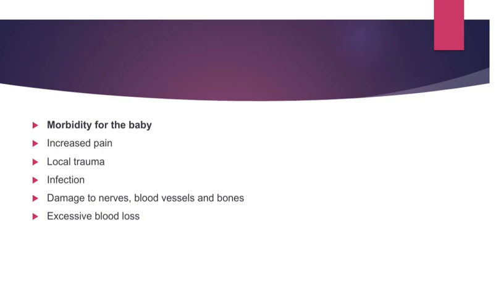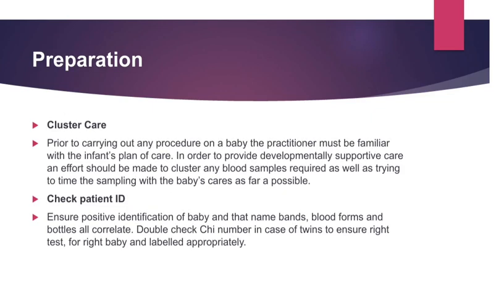Morbidity for the baby. Increased pain, local trauma, infection, damage to nerves, blood vessel and bone, and excessive blood loss can also cause morbidity to the baby. Preparation, cluster care. Prior to carrying out any procedure on the baby, the practitioner must be familiar with the infant's plan of care. In order to provide developmentally supportive care, an effort should be made to cluster any blood sample required as well as trying to time the sampling with the baby's care as far as possible.